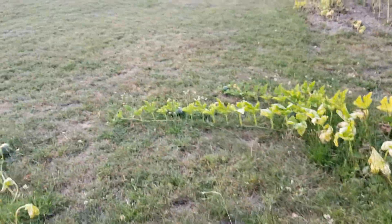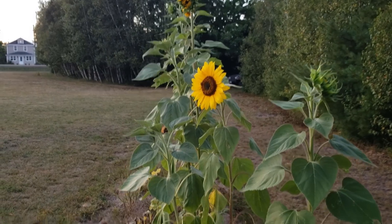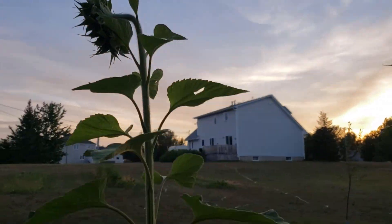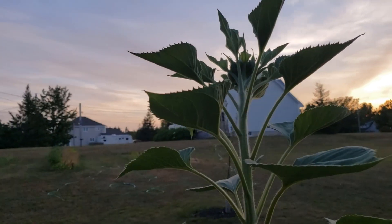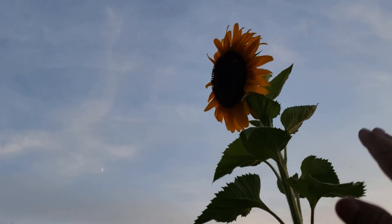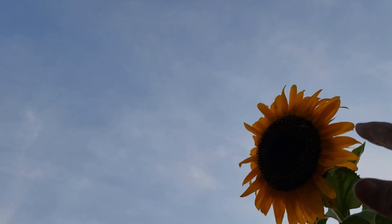The sunflowers though — they're a beast. Most of these are about four feet, some are about five and a half feet. Then there's one that's taller than me — I'm five nine, so that one's close to six feet. And then this beast — see if I can reach the top. That's about eight feet that I can reach, so it's close to eight feet. I can't believe how tall that is. I'm quite impressed with that.